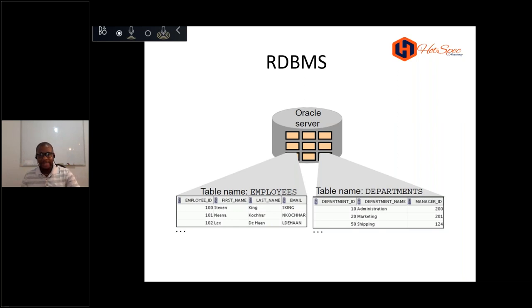Because 10 or 20 doesn't make sense to me. What's 20? I need to know what name the department is. I will now have to select that from employee, department, where employee.department_code equals department.department_code. That's the link there. Now that's the query I've just written. We're going to practice it very soon.